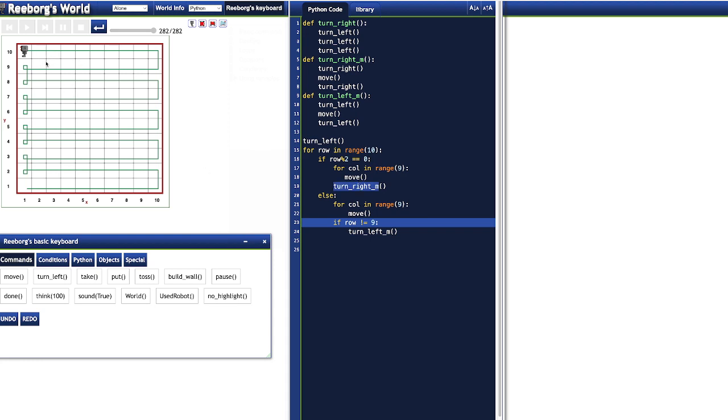And then when the robot reaches this wall at the bottom, we shouldn't turn right, because if we turn right, we end up here again. We don't want to end up here. We want to continue this path and then go down, then go up, and so on. So that's why I swapped these two pieces of code.